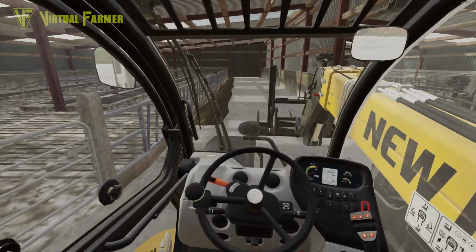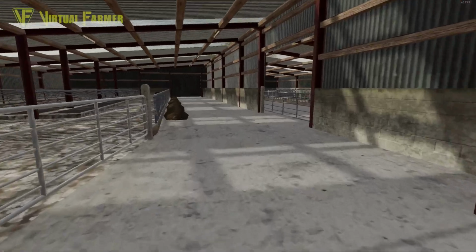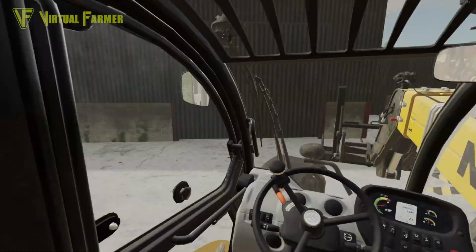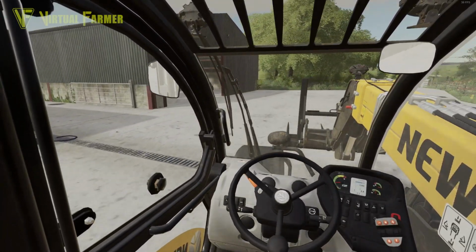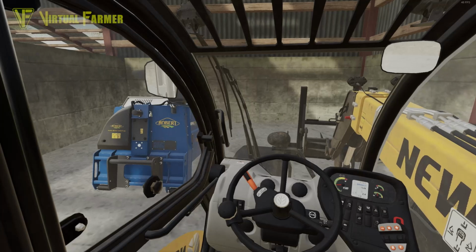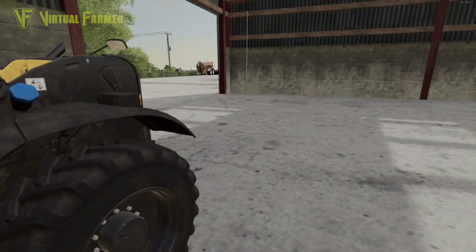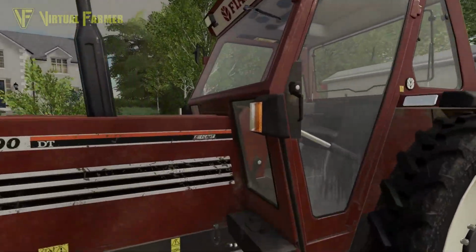There we go. Lots of feed in for our cows. That will keep them happy. So close that door up. And we'll head back. Plonk this in here. And go and jump into our 110.90.